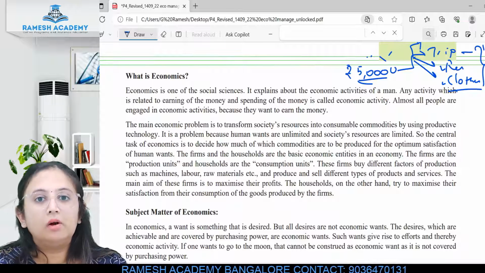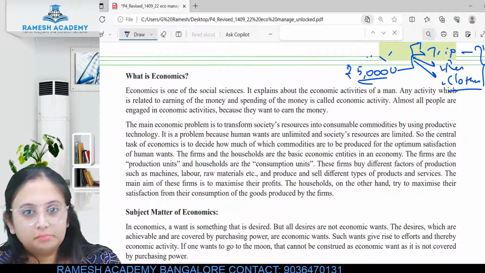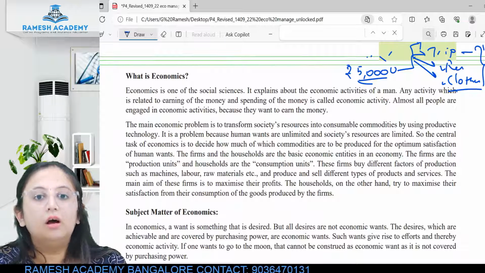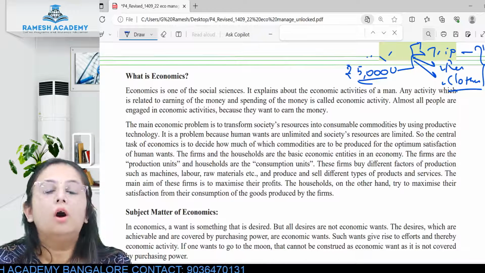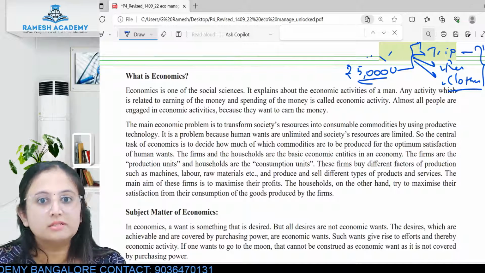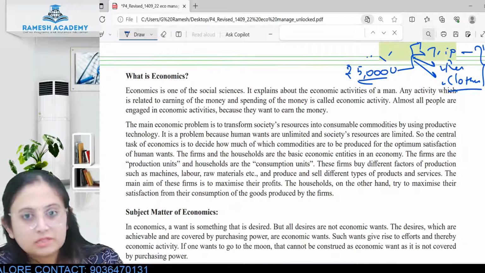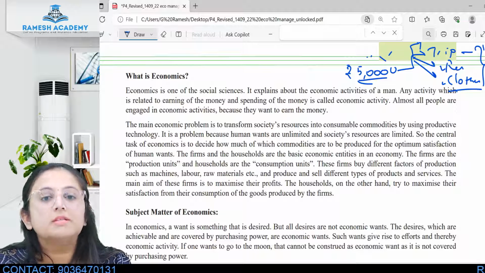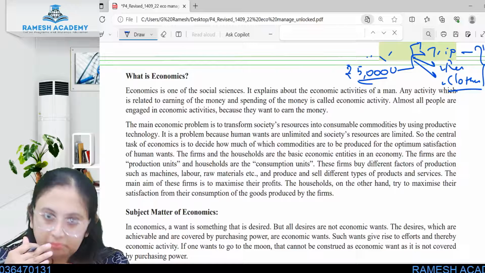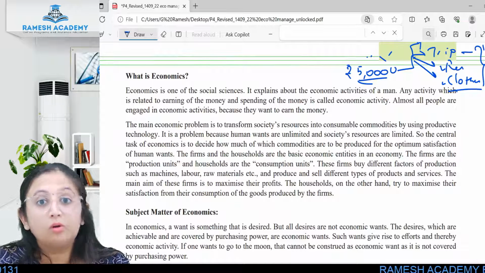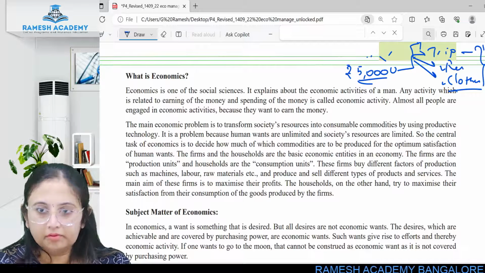So the same concept our economics will teach us. At the nation's level, or maybe at your production, maybe manufacturing unit, or maybe when you are rendering a service. So whether at your professional level or business level or in the nation's level, this is what economics will teach us, because daily we are doing this economics only. We may not know this is what is economics, but that is what we are doing daily. Correct? Now daily we have limited resources.